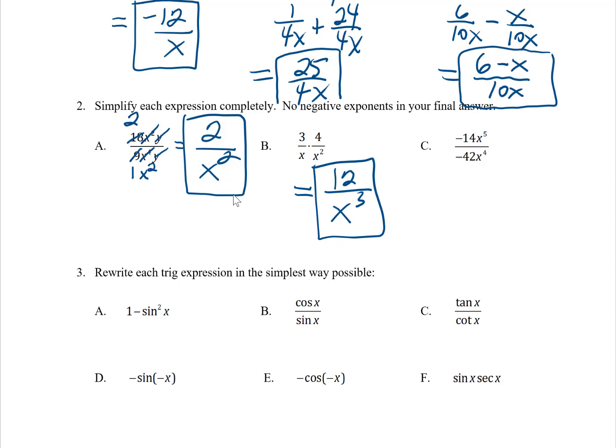And then letter C is like part A, where I'm dividing out common factors. A negative divided by a negative is a positive. And then 14 actually goes into 42. So I can divide out the 14 from each number. That's 1 on the top and 3 on the bottom. And then as far as the x's go, let's see, 4 on the bottom, 5 on the top. So all 4 of these will get rid of all but 1 of those x's. And all I have left is x on the top and 3 on the bottom.